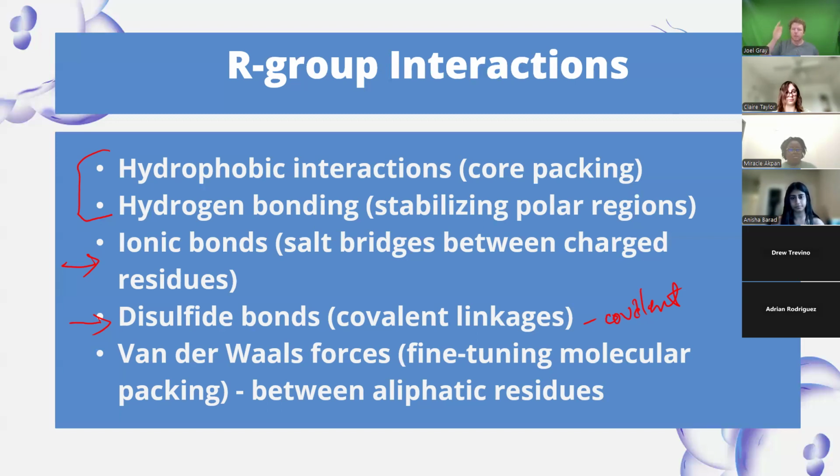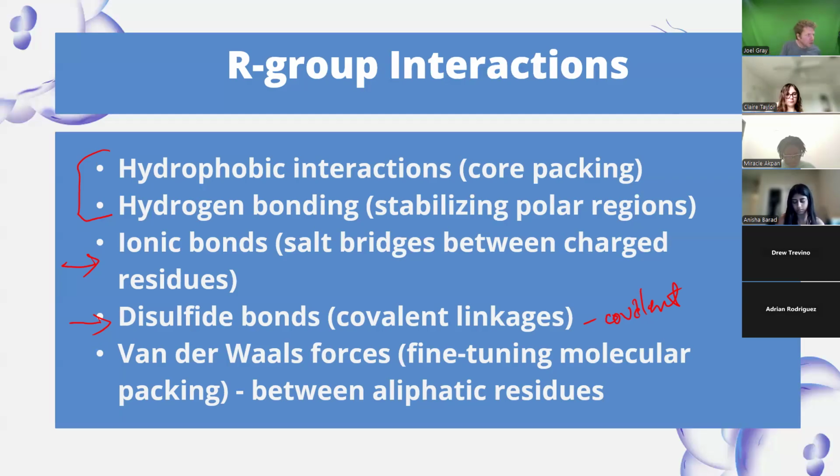My point is, the individual hydrogen bond is not particularly strong. But when you have thousands upon millions of hydrogen bonds, that's going to stabilize a structure. Same thing with hydrophobic interactions. The individuals are weak, but in mass, they're tremendously strong and they're a driving force of folding the protein. So ionic bonds, disulfide bonds, hydrophobic and hydrogen bonds are all going to stabilize, but to varying strengths. And they all need to be accounted for and thought about, like which amino acids are going to interact in these.